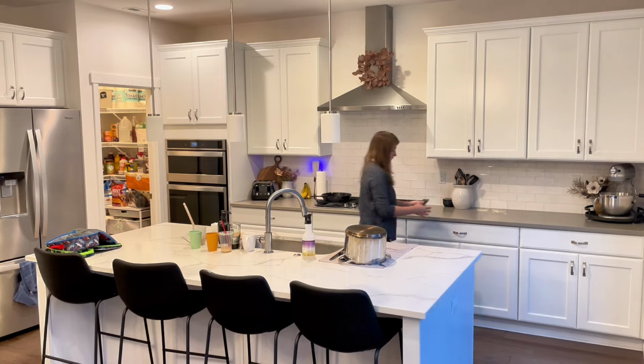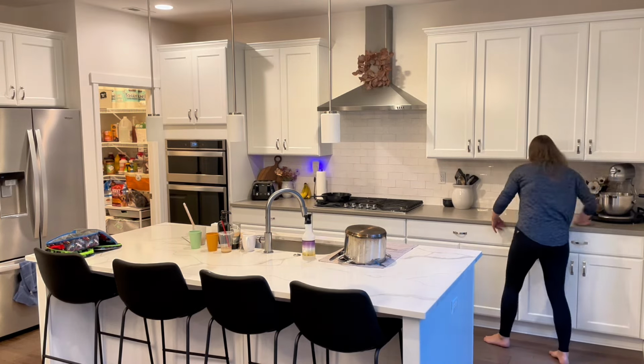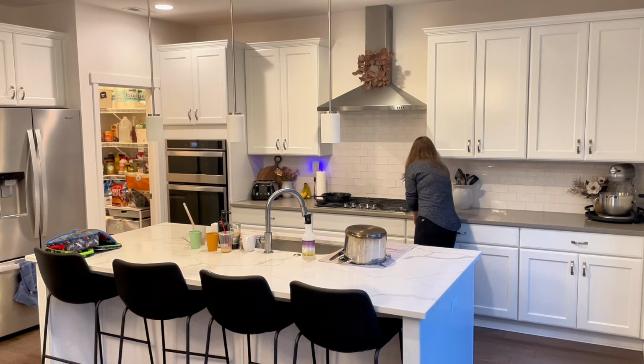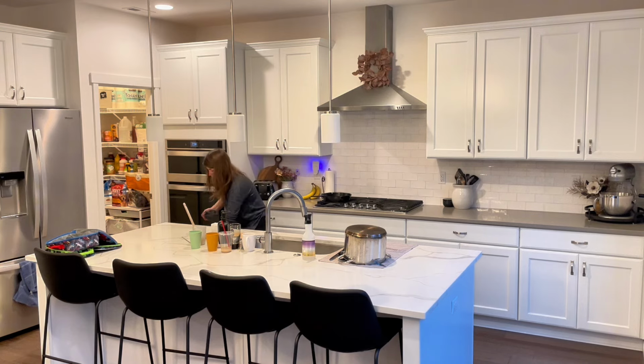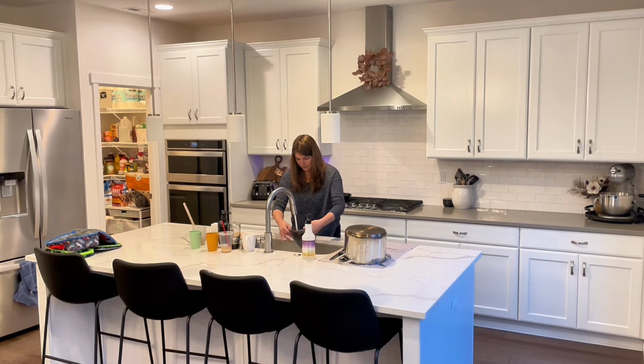They do a lot of playing upstairs as it is, and I feel like we have to go into the playroom sometimes just to hang out with them. And so I kind of like that once in a while they take a break from playing with their toys and they come downstairs and, you know, just hang out with us and chat.